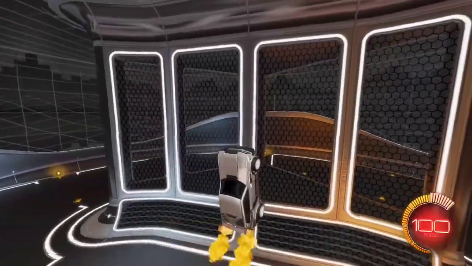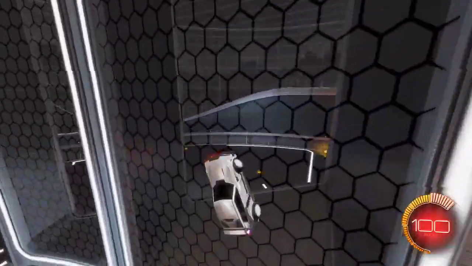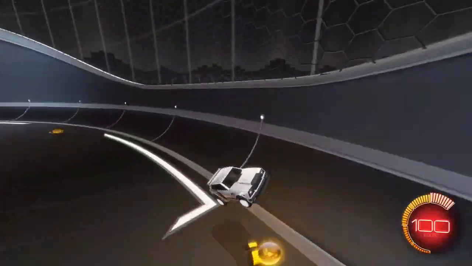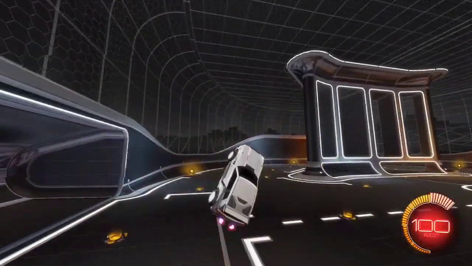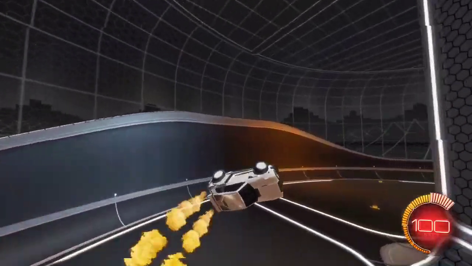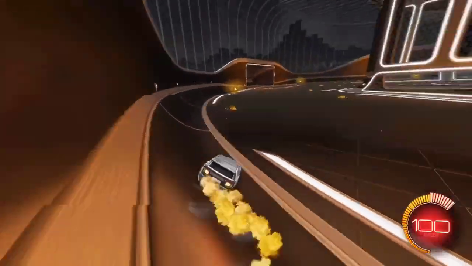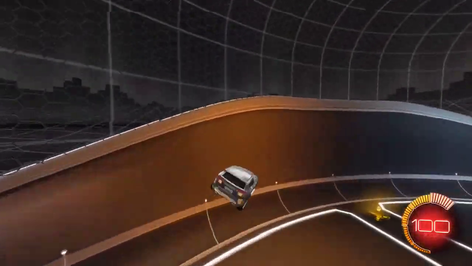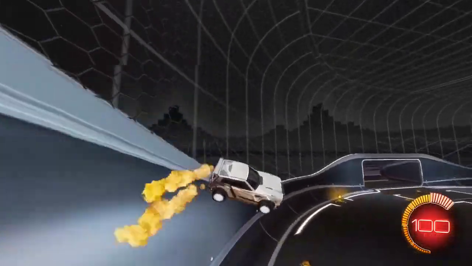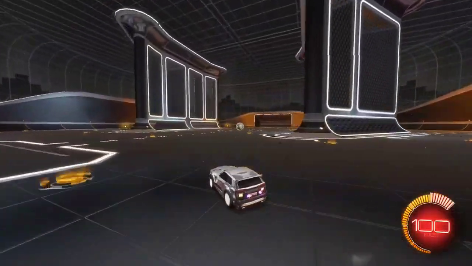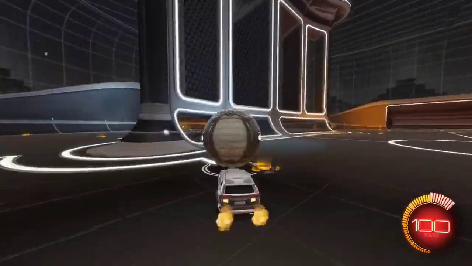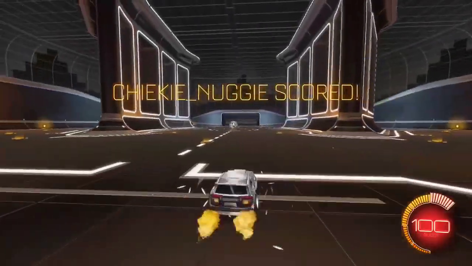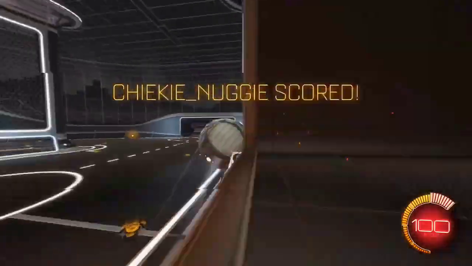And then if you want to take it even further, you can practice flying your car around the map while also controlling it without touching the ground. See this? If I wanted to, well, I suck at this, but if I wanted to train my car to just go around the map without touching the ground or the wall, you could do that too. Now, like I said, I didn't do this. I simply just did the training pack, and I just got better as I did it. So it's really up to you.